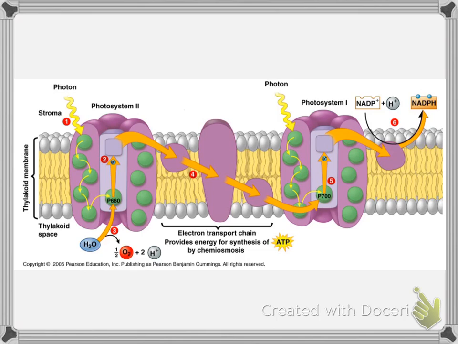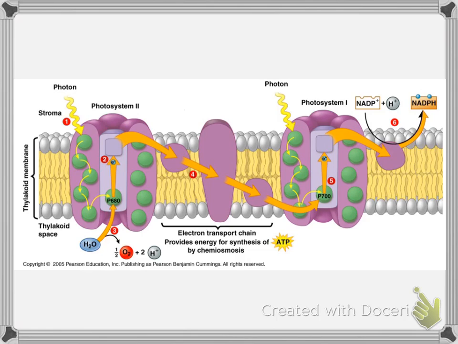So, once it is excited, the primary electron sends it down the electron transport chain, providing energy to pump hydrogen ions from the stroma across the thylakoid membrane into the thylakoid compartment. Hydrogen ions are more concentrated in the thylakoid compartment than in the stroma. Hydrogen ions diffuse from high to low regions of concentration, driving the production of ATP. The ATP synthase complex accomplishes the phosphorylation of ADP to ATP, providing part of the energy for subsequent biosynthesis through the Calvin cycle.